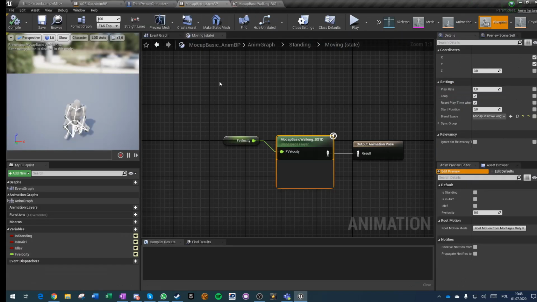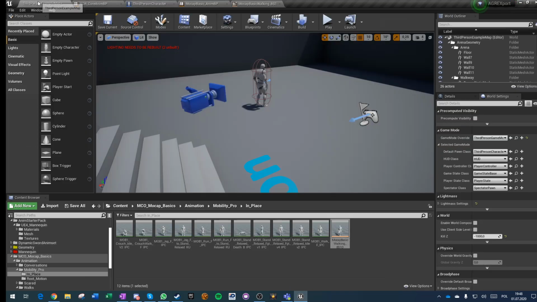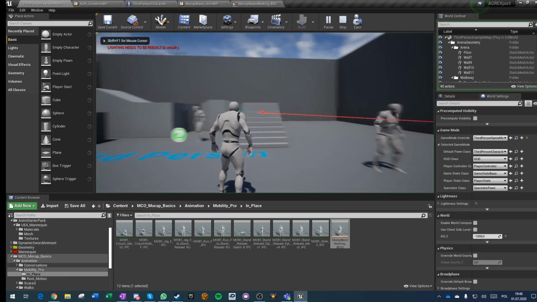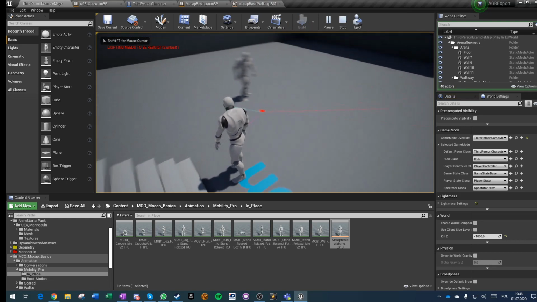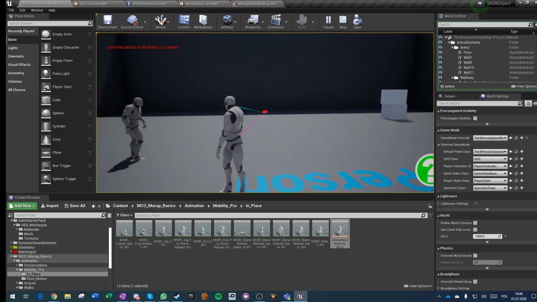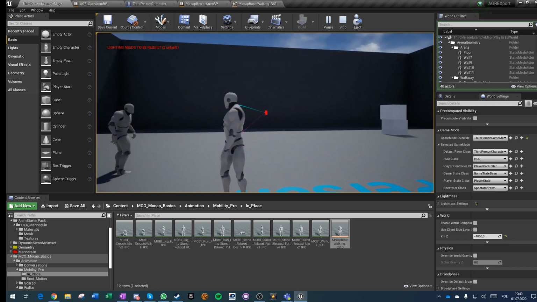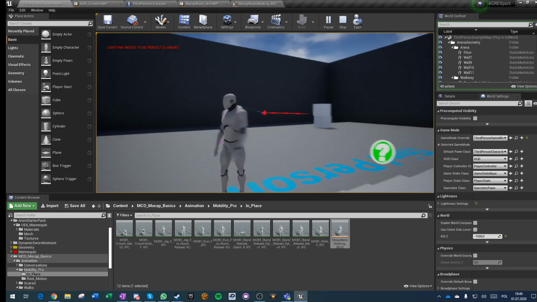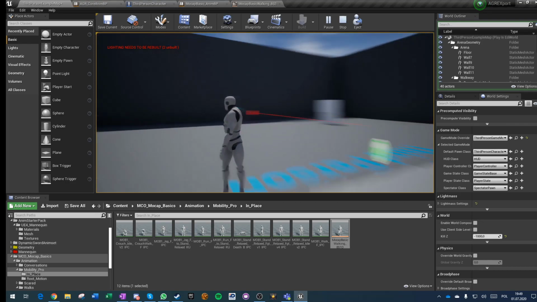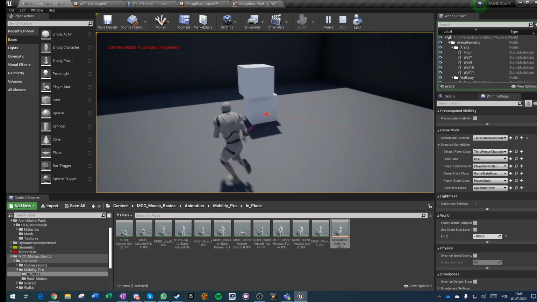And now we will do 1, and you can see the feet are locked, the knees are being corrected properly, so they're bending like they should, the pelvis is moving, the entire character is moving, and the entire aim offset is working a lot better thanks to that, and it's more realistic. And also our directional moving is a lot better thanks to that.